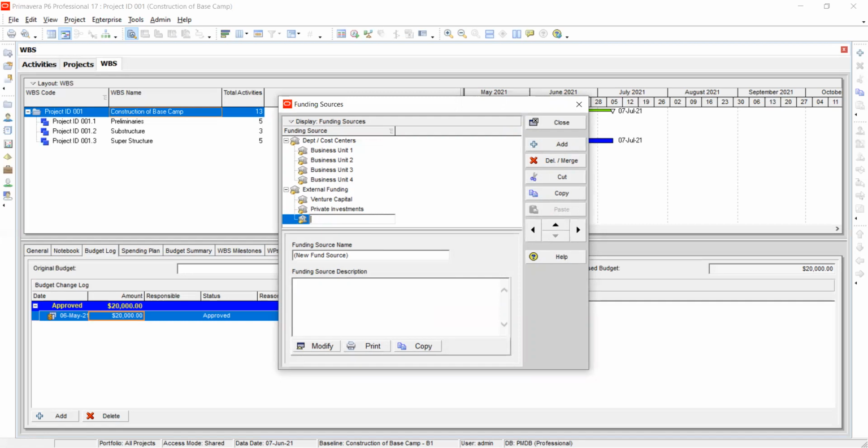Okay, let me just say Government, or maybe Republic of South Sudan. Then we can use the arrows to put it back.